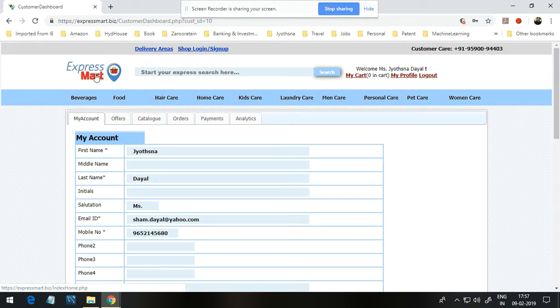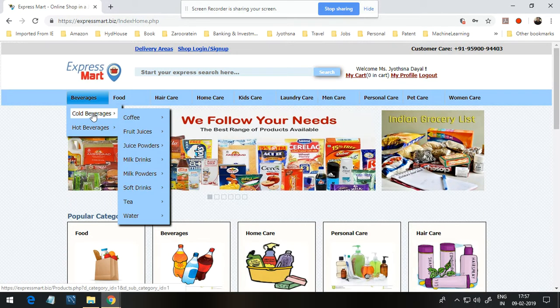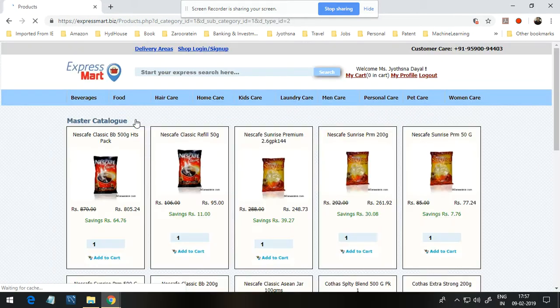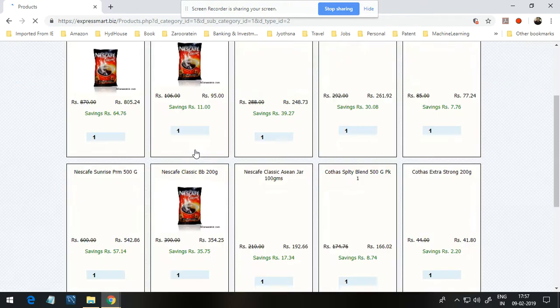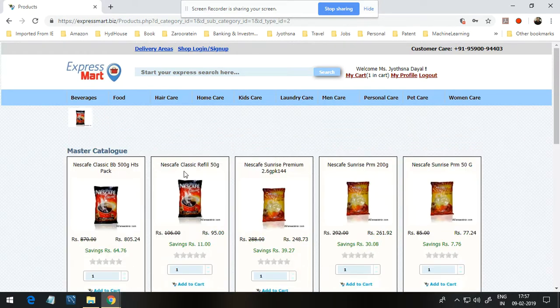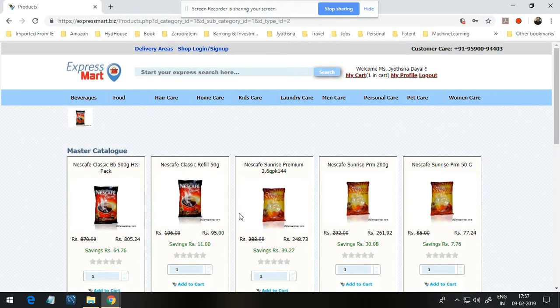So now let's look at the order process itself. We just go to the main page and add some products. Okay, let me add some coffee. Let me add this product into the cart. Okay, we have coffee here in the cart. This is a scrolling cart. Depending on the number of products, it keeps scrolling, and up to a limit of 10 products is displayed, and the rest is scrolling.